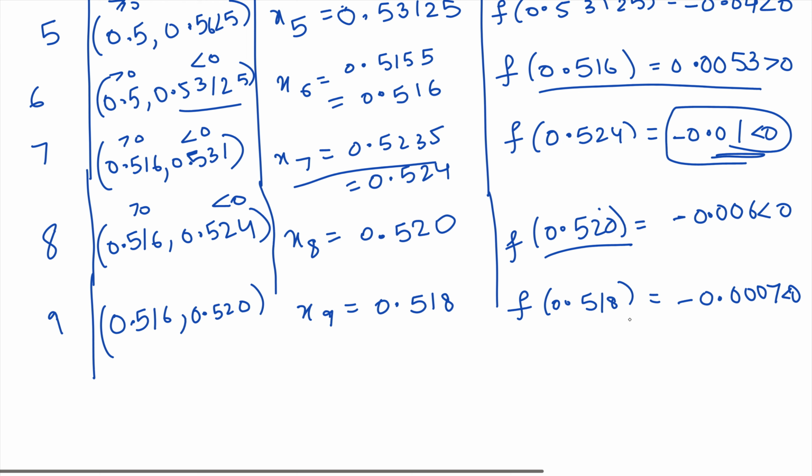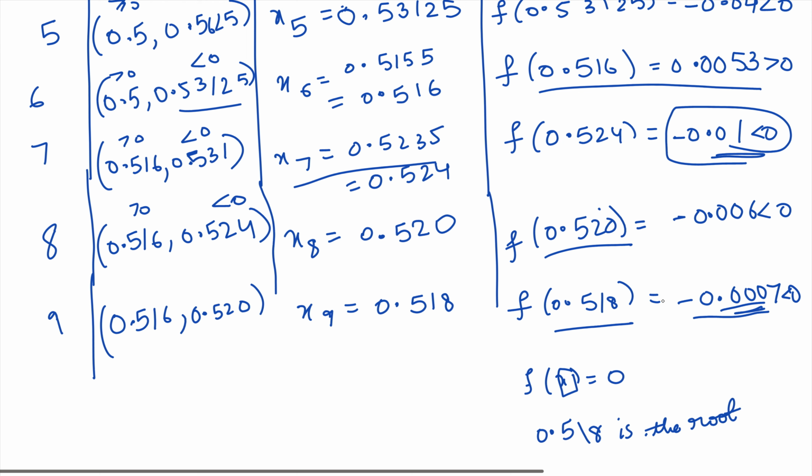But one thing to notice here is for 3 decimals it's 0 only, right? 0.000 is nothing but 0. If some value f of x is giving us 0, that means this x is the root. So this is giving us 0, rounding to 3 decimals. So we can say that 0.518 is the root of cos x minus x e power x.